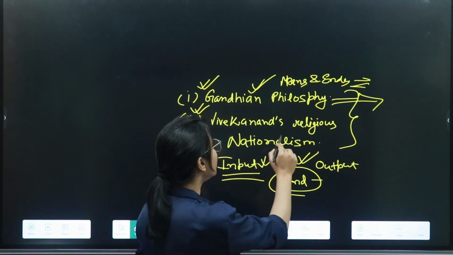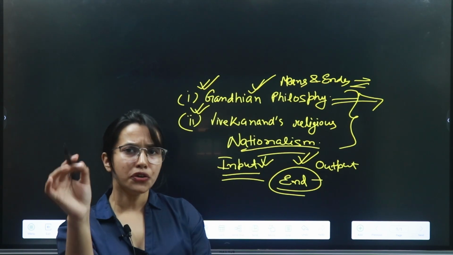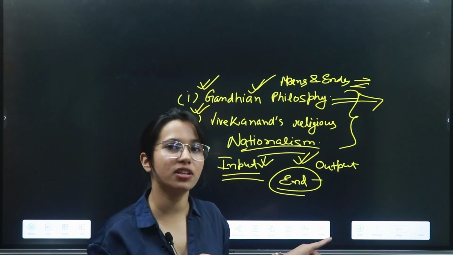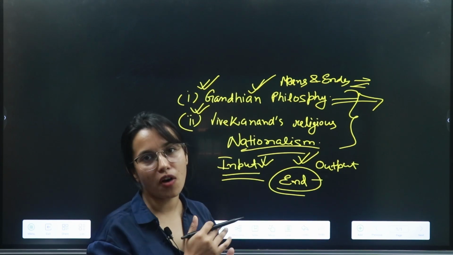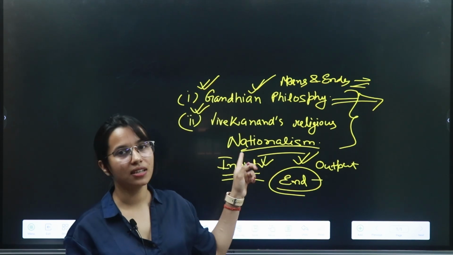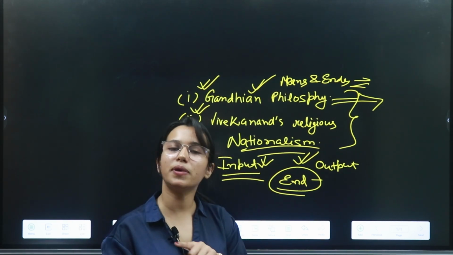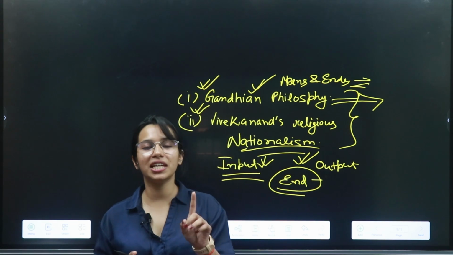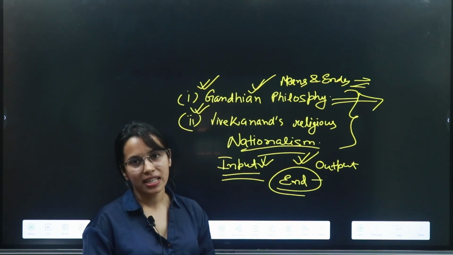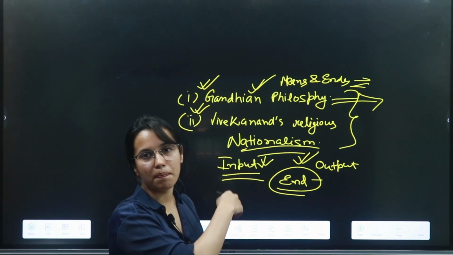Then we come to Swami Vivekananda's religious nationalism. Through this view, he meant that religion can never be put aside. While developing national unity, we cannot keep religion aside. Religious development is the backbone of our national development. We discussed previously also, whenever we are in the philosophical approach of any kind of study, we include the development of all humankind. We are not leaving out even one section in our focus of study. So Vivekananda said that whenever we want to achieve any kind of national unity, it should be backed by religious unity.